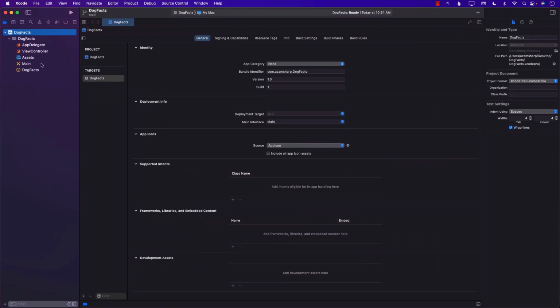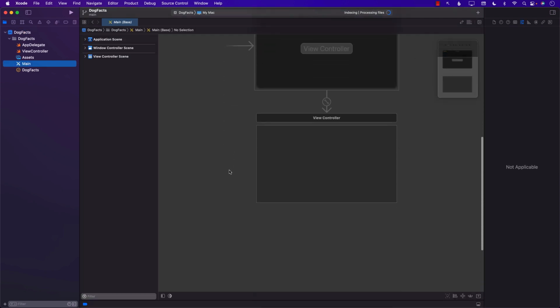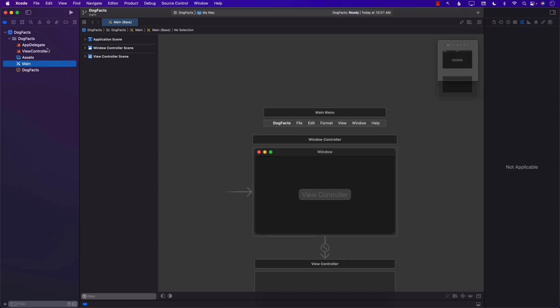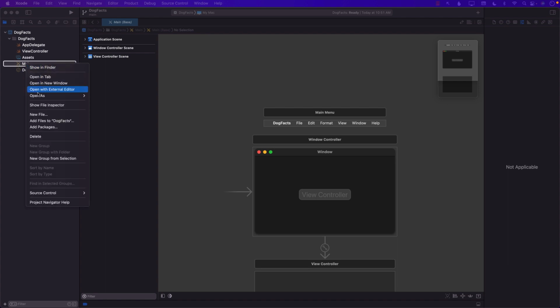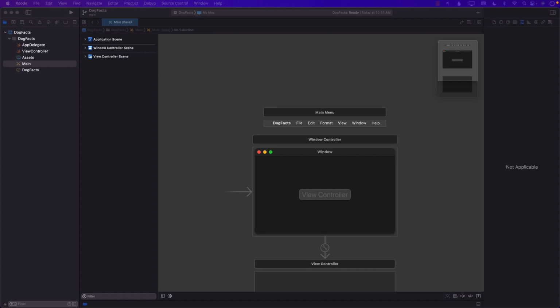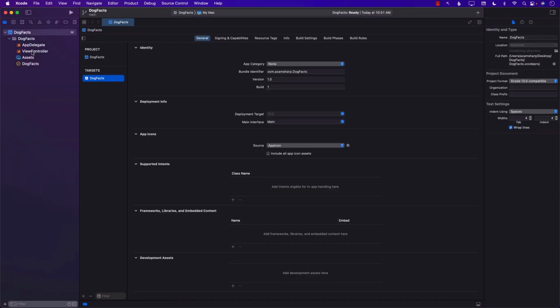All right. Now, since we selected Storyboard, our app consists of a storyboard. There's nothing really wrong with the storyboard. If you want to use a storyboard, that's perfectly fine. What I'm going to do is simply remove the storyboard so I don't have to use it. I'm just going to do everything in code. So I'm going to go over here and delete the storyboard. Okay, so that is removed. The next thing we want to do is go to the actual project, click on the application, and inside the deployment info, you can see the main interface is still set to storyboard. So I'm going to remove that also.